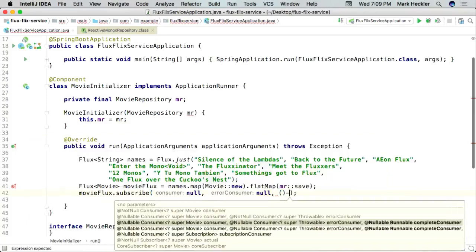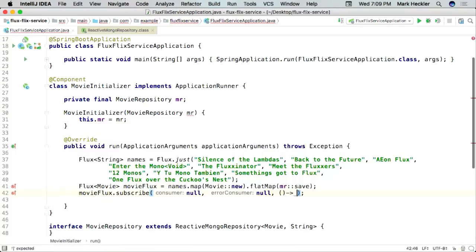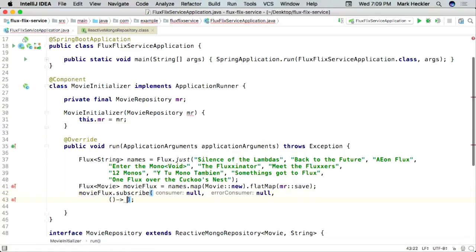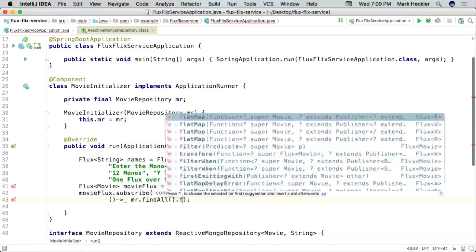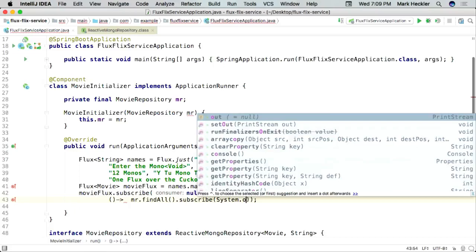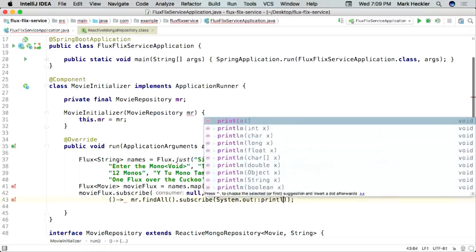What I want is to have something get run at the end of the processing, right? So I'll create a runnable here as the third parameter, the third overload, and all I'm going to do is say mr.findAll.subscribe, and I'll just print out everything that I've seen that's come back.